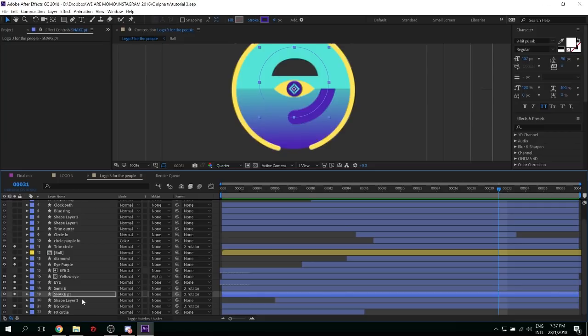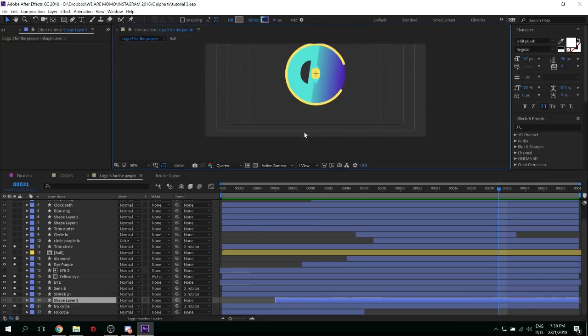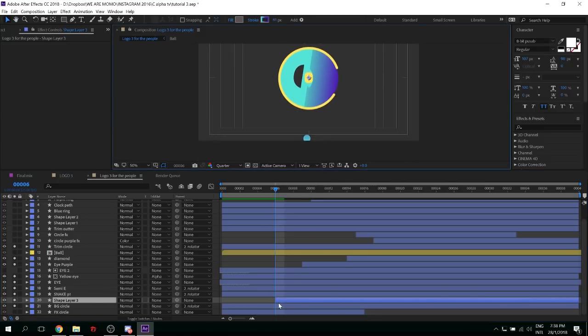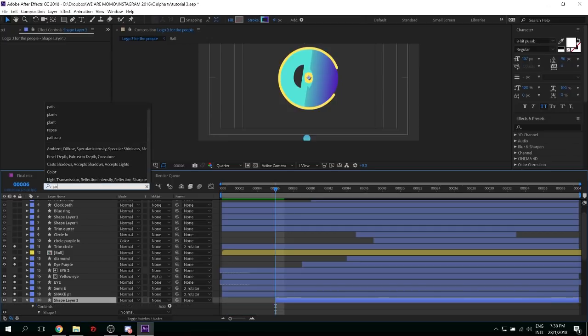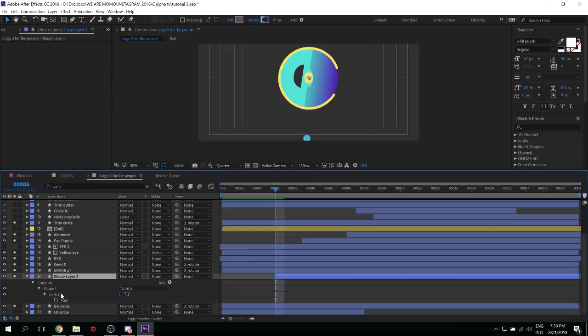Cool. The next thing that I need to do right now is I need to bring that little guy. What do we call that? The other part of the snake. So the other part of the snake, we're going to animate it using the path. So I'm just going to go inside. To go fast, I'm just going to type path. I'm going to go in. I'm going to put path. 1, 2.